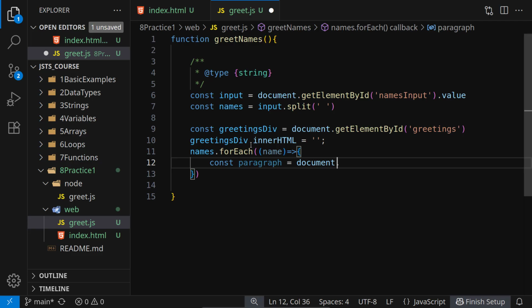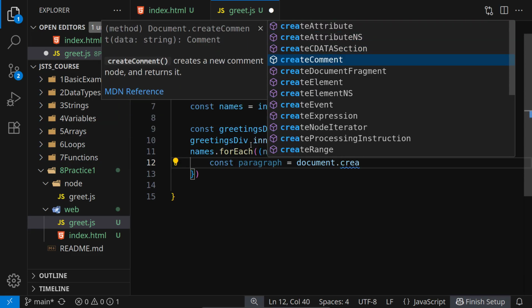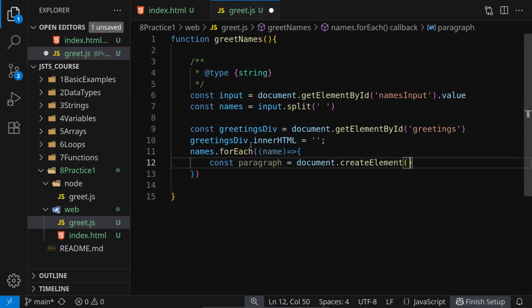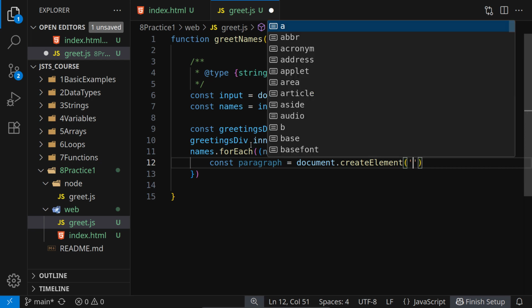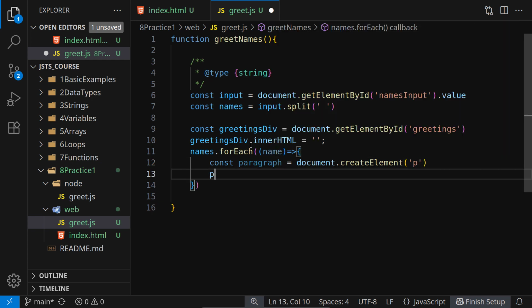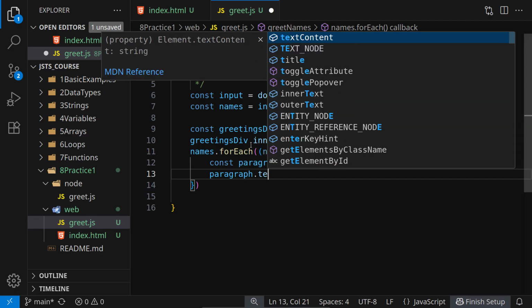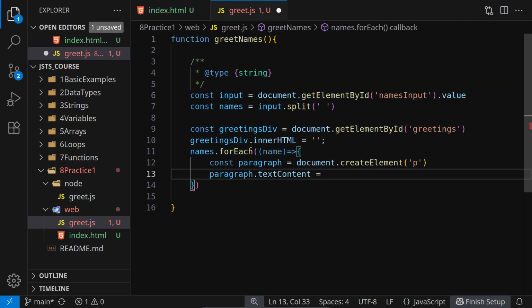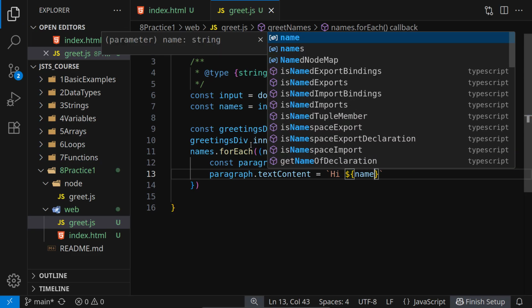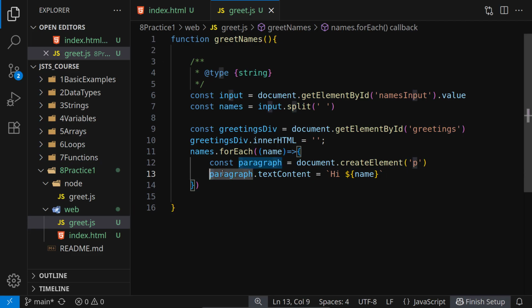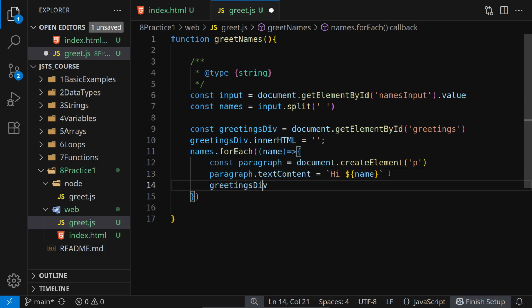Again, we can create an element from the document, create an element of type P, which stands for paragraph, like this. And now we can save our paragraph. We can add our text content to be, let's use a special string, hi, and then our name, like this. And we can add this new paragraph to our greetings div. So I will call greetings div, append child and our paragraph. And basically we should be done.